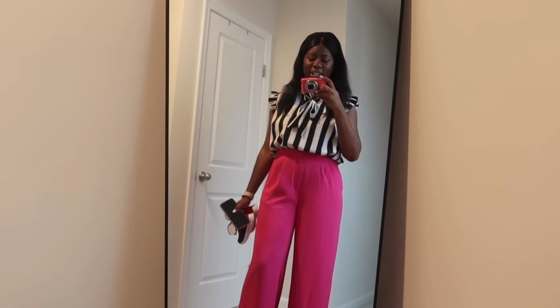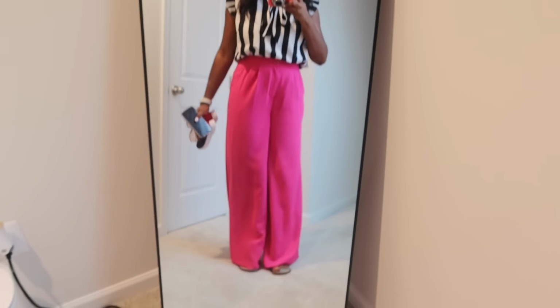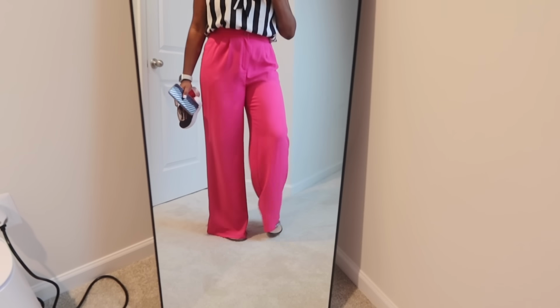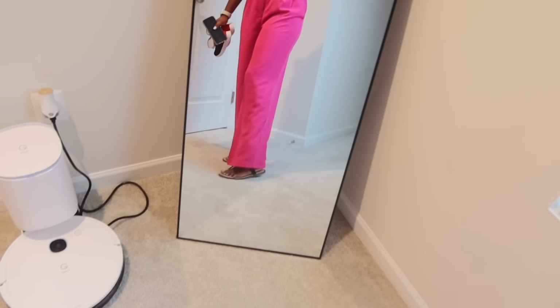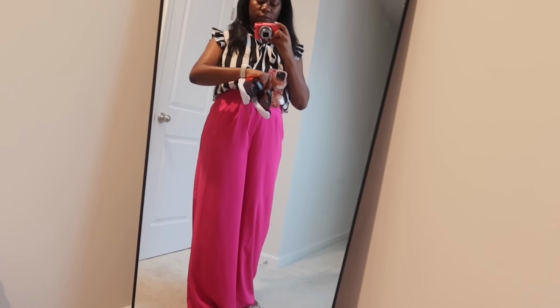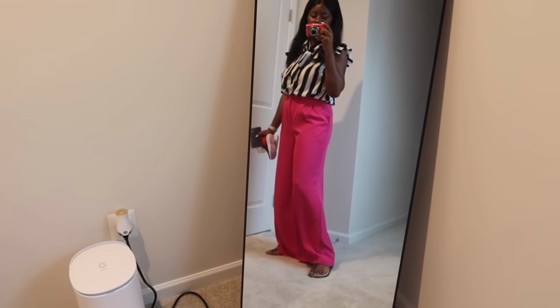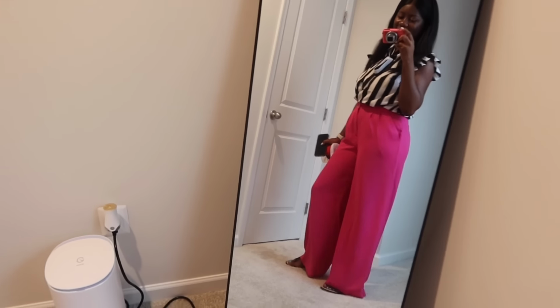Today is work fit. I got this cute top. Anytime I wear this outfit, it kind of reminds me of a referee or somebody like that. So the top is from Shein. The pants, I think I got this from Ross. And I just have some regular black sandals. These shoes, I actually bought off Shein for Nevi. It's a size smaller, so I'm going to return it and get a bigger size for her. But yeah, I love today's outfit. It's super simple, but cute at the same time.